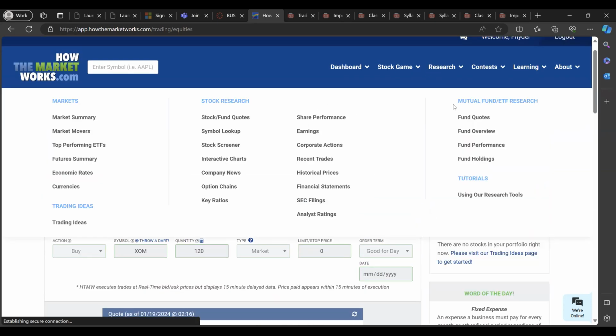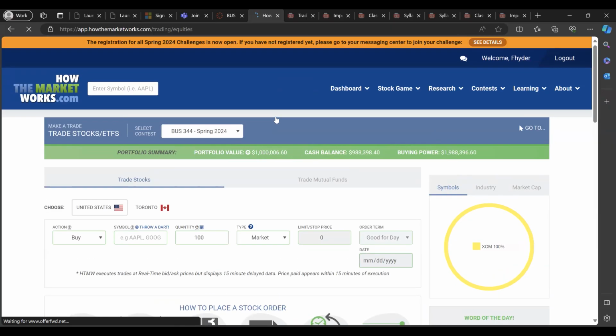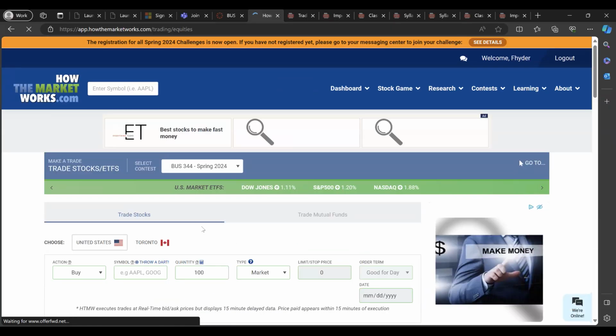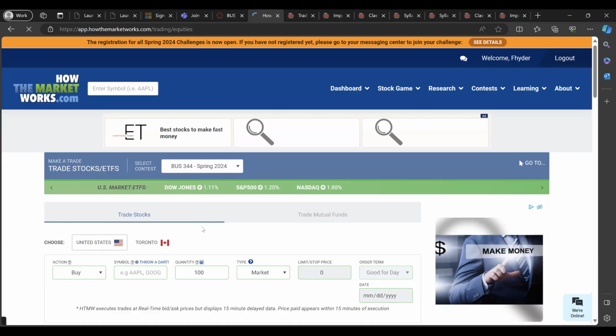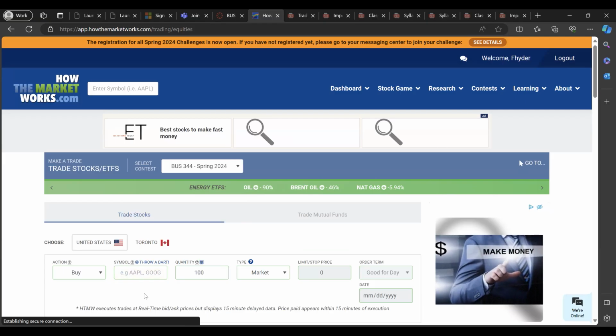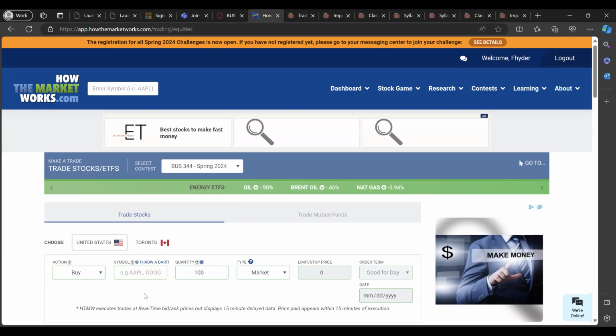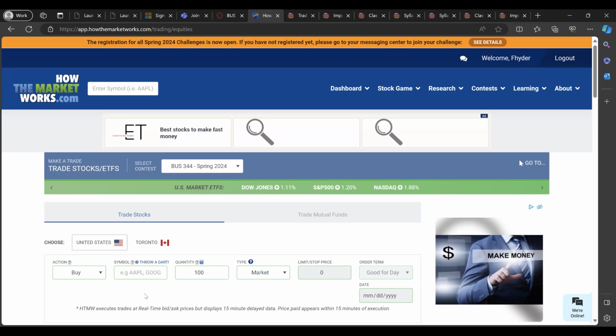So once again, I'm gonna place another trade. This time I'm gonna buy shares of another company, but this time I'm gonna place a limit order. So do you have any other company for me that I can buy? I said Microsoft in the other class.